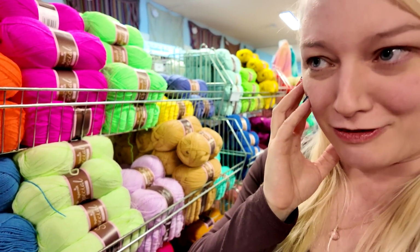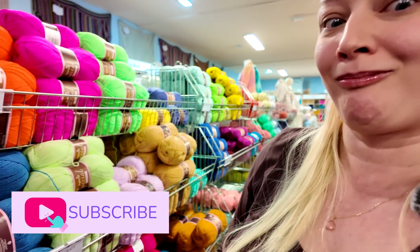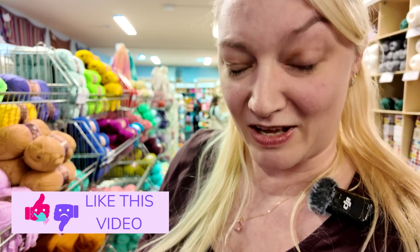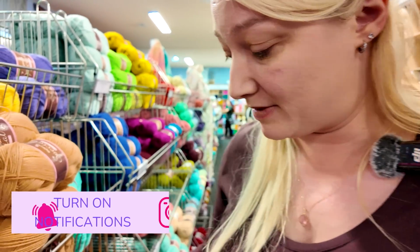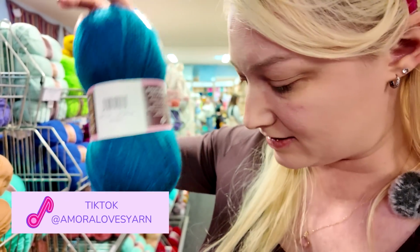Right, I can't actually remember what colours I need. Oh, hang on, my green, I'm getting looked at. Is that better? That should be better. Right, so I've spotted a new colour, and this wasn't here last time. Or if it was, I didn't see it. And there's literally one of them. It's petrol. How nice is that?